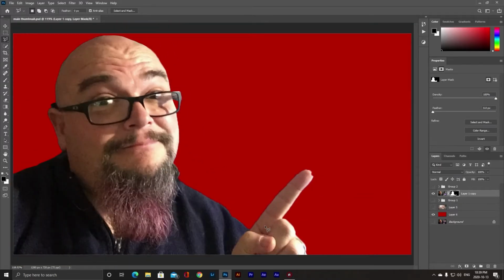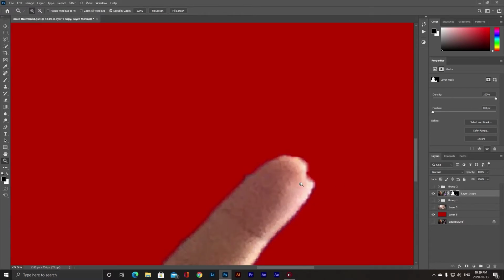Now we're going to fix the finger. We're going to actually use the brush tool on this because the mask has taken too much of the finger, and we're going to remove that masking and give it back to the finger. So we're just going to zoom in here a little bit, hit B for your brush. Now you might have to figure out, okay, is it using the black or the white color for the masking? So if I go like this, you can see it's removing it. So we're going to hit Control Z.